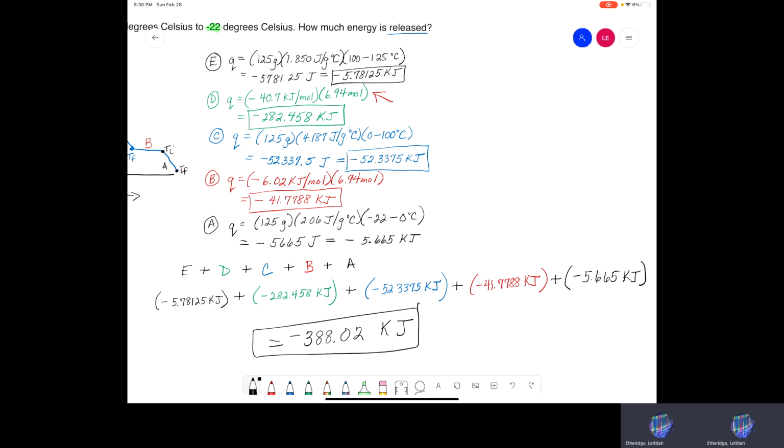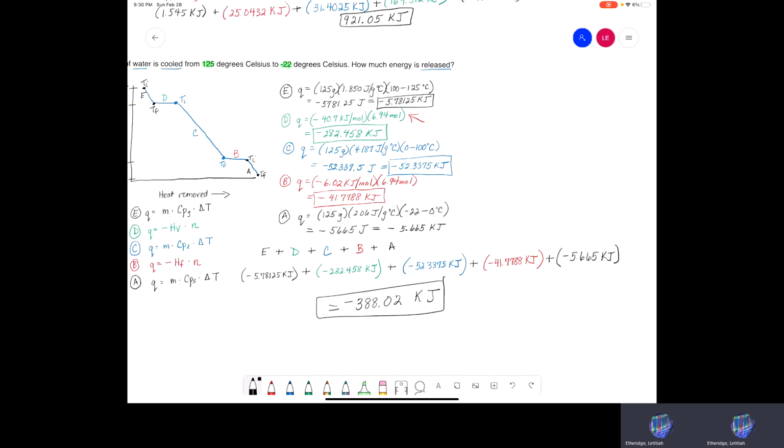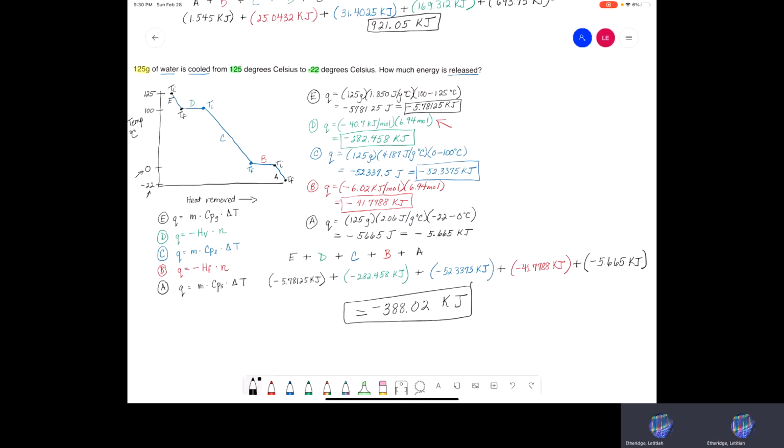Okay, let me back it out so you guys can see most of the problem all on the same screen. Okay, so as long as you follow the steps, you should be fine with these problems. Now realize that you're going to start and stop the problems at certain spots, and you'll find that out when you do the other problems, because you may not have to draw the whole cooling or the whole heating curve. Okay, so please make sure you're paying attention to what the question is asking you for, and I hope that was helpful.